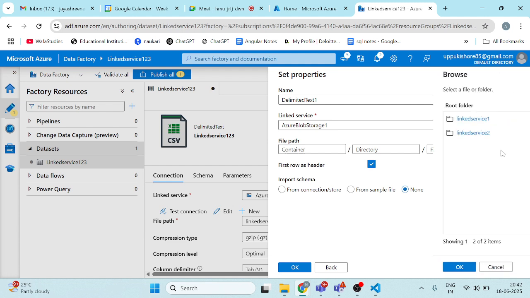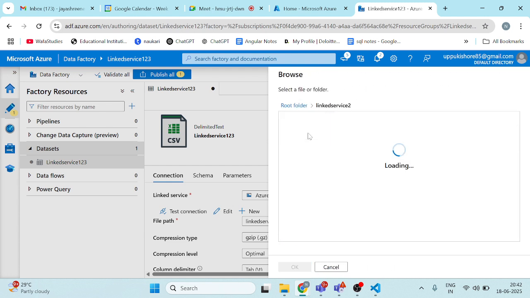So in this blob storage only I am selecting the file. It is taking automatically.